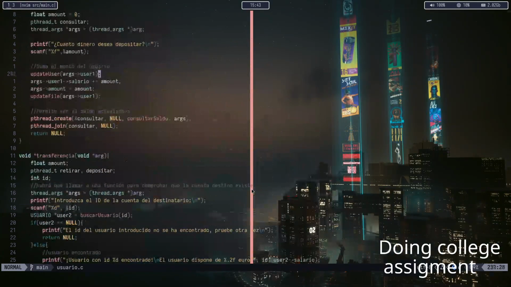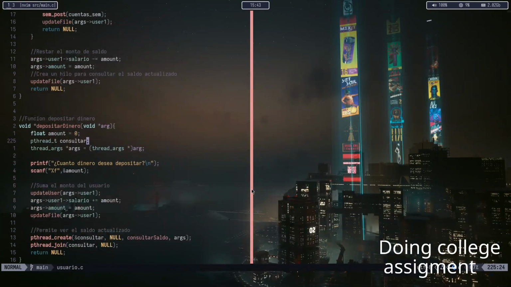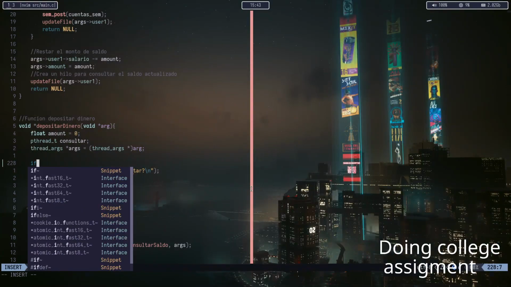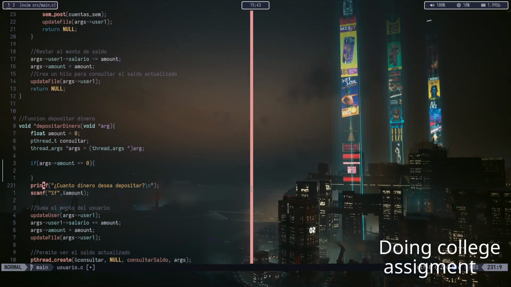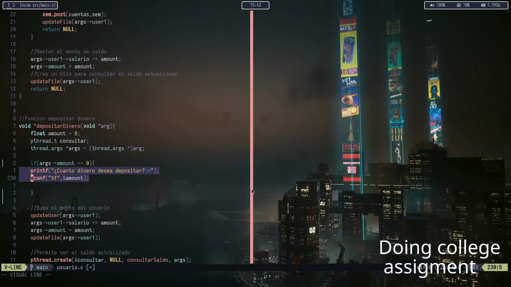So I'm thinking about something here, which is: if args amount equals zero, then I ask for this. Whoops.